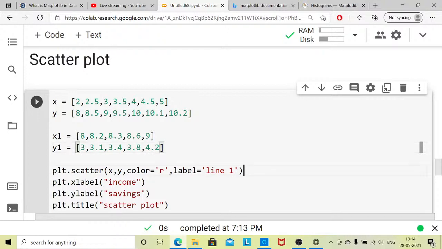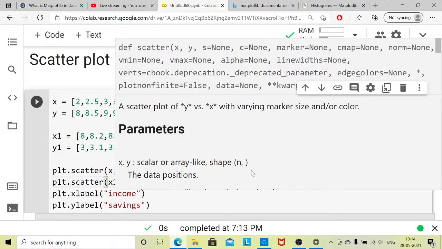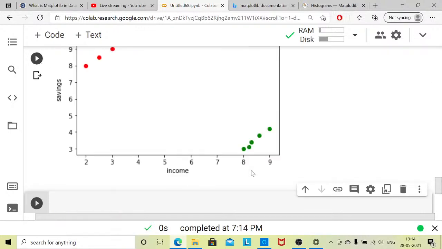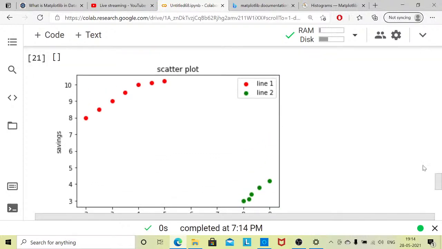Let me write another scatter plot: plt.scatter x1 comma y1, and then color equals green, and label I can put line 2. Now you can see this red one is line 1 and the green one is line 2.